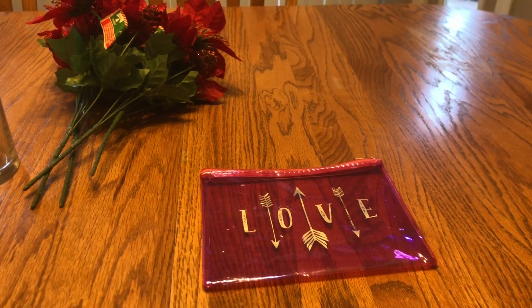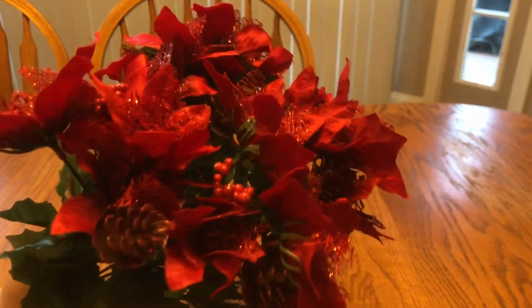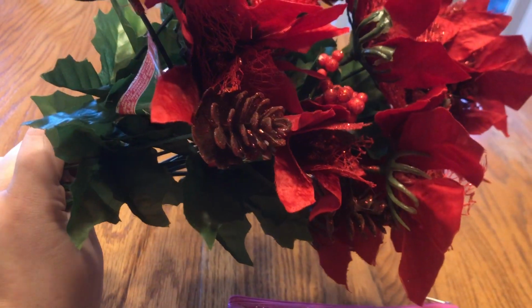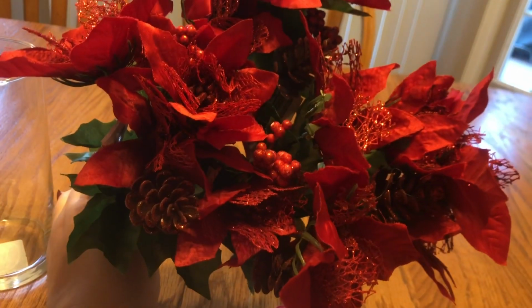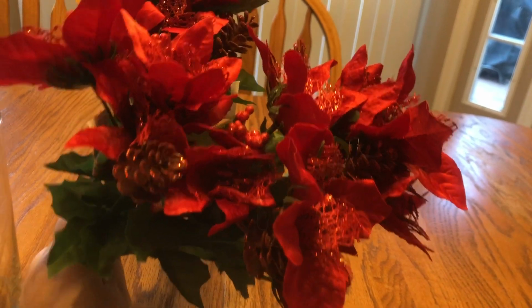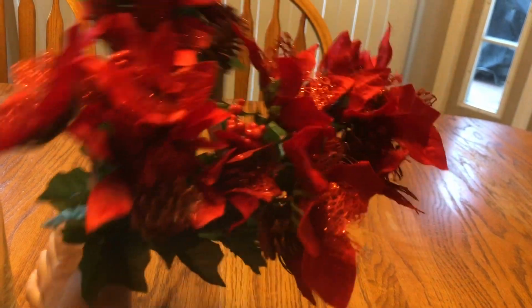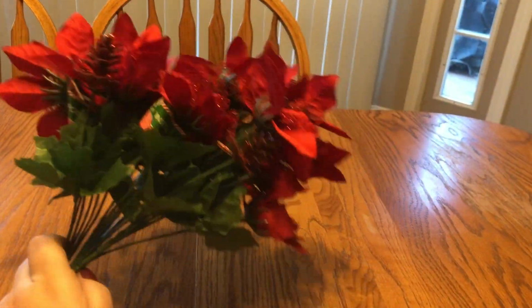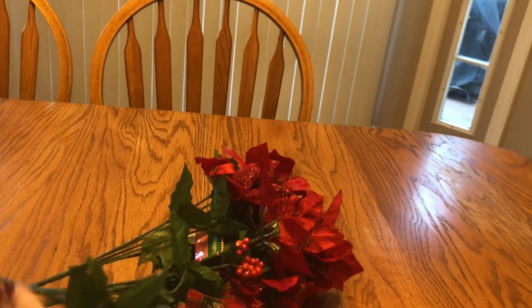Anyways, so first I'll start with these. They're poinsettias with a sparkly red pine cone and sparkly red berries. I didn't think that they screamed too much Christmas, I guess you could say. And I thought that I could put these in a Valentine's Day arrangement because they're just sparkly and they're red. They were 50 cents a piece because they still had Christmas floral in the regular floral aisle.